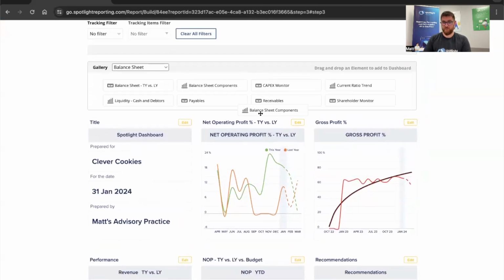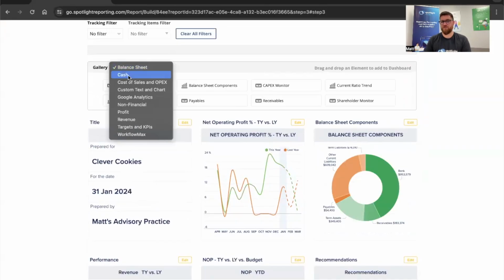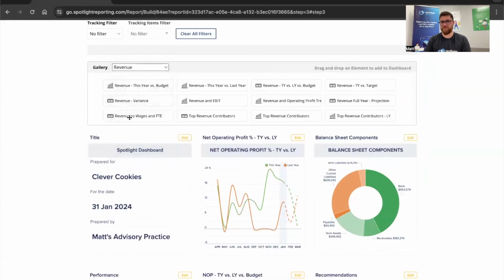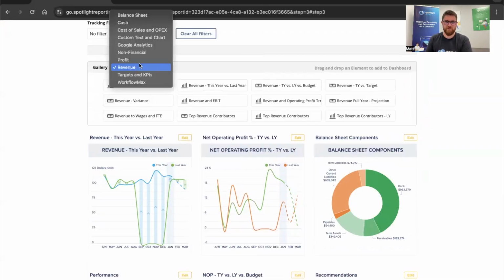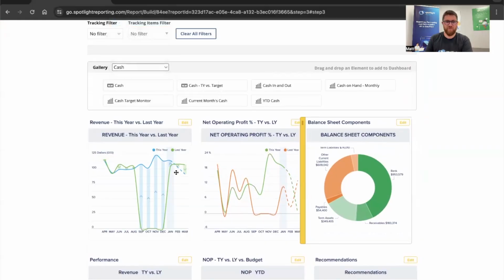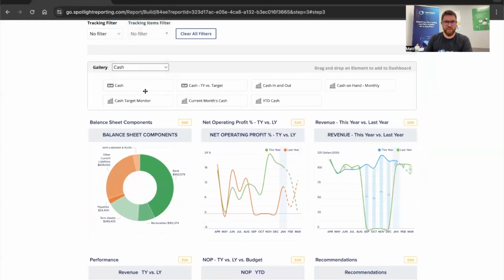Of course, if you're wanting to pull in some balance sheet components, it's a quick click, drag, drop. You can pick from all sorts of different things here as well. So even if I'm looking to present some different metrics, there's obviously something happening in that window of time there, but you can really weave a story through this. So even if I'm looking to say, hey, I want my balance sheet over there, I want some, what have I got? Cash on hand monthly.